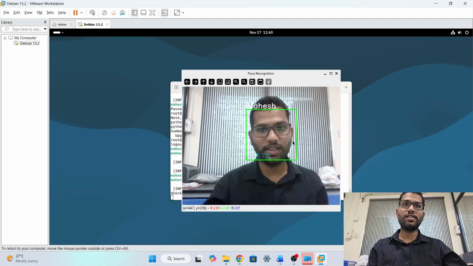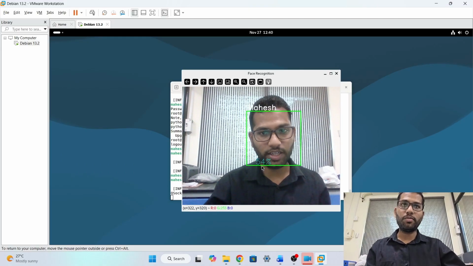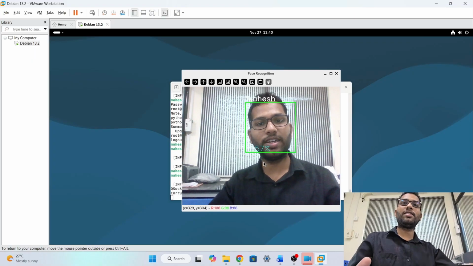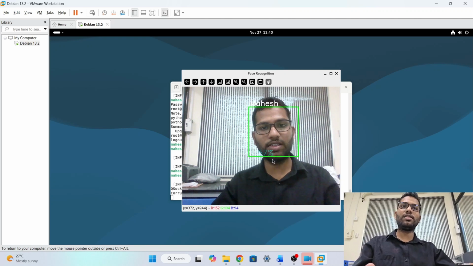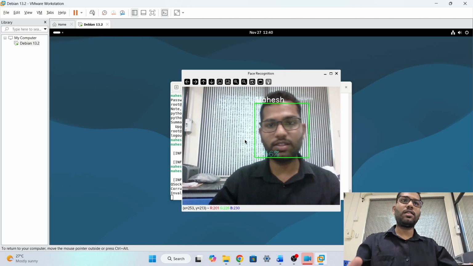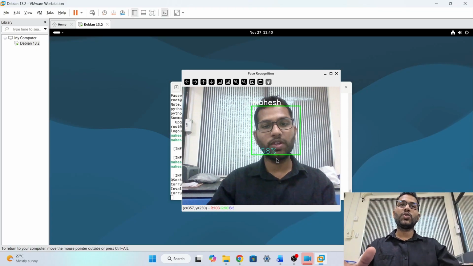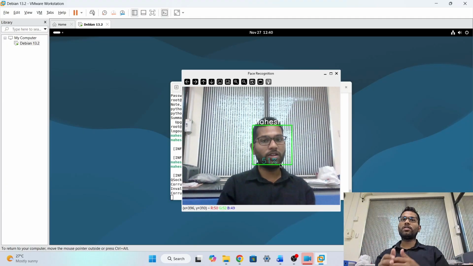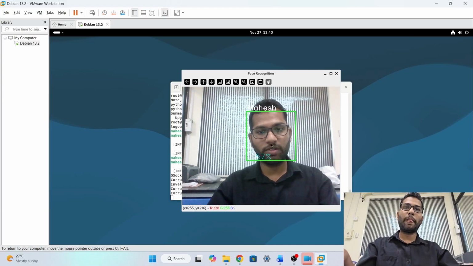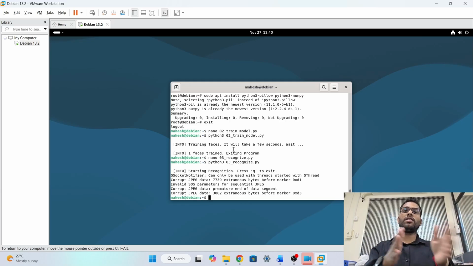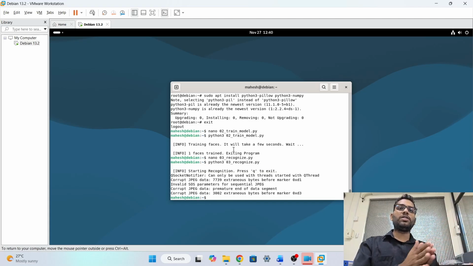and you can see it clearly says my name, and it's matching around 50-60%, and you can see it is capturing my face. Like I'm moving also, it is capturing my face and saying my name is here. So you can train your model on other faces also. For exiting this, you just have to press Q. So you can add another face and train your model. If you have two persons in a frame, this program can detect those two persons.